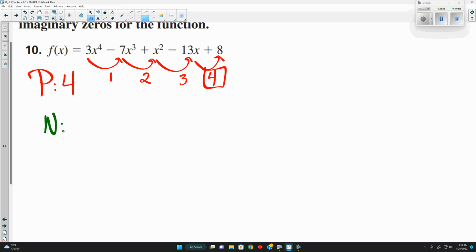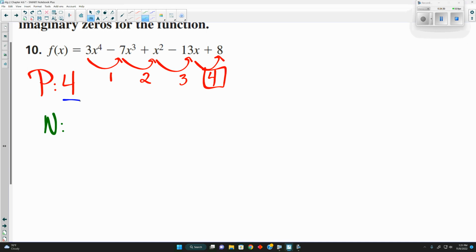Then we can look at the negatives next, yes? Now, a student third hour did point this out. How many possible solutions can we have? How many did we have for positive? So what's the number probably going to be for negative? Because how many can we have at most? Because the degree is 4. And we said the most positive we can have is 4, how many do we have left over?